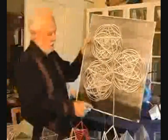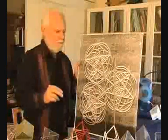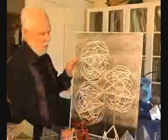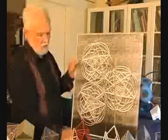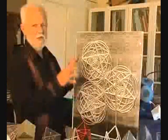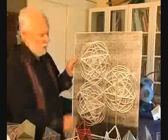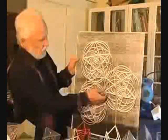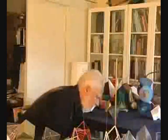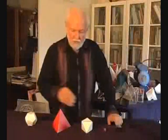This drawing is all based on two circles. There's the golden mean proportion between those two circles. And all of this is drawn without any measurements. All I have to do is take a compass and a straight edge, not a ruler, and I can draw this perfectly every time, any size, anywhere on any kind of paper, without any measurements. So you wonder, where is the form in this? So I take this off, and this is the form put together, which is seven. Again, the seven-sided form. So I tried to figure out how these elements would work in sculpture.